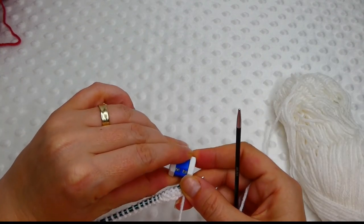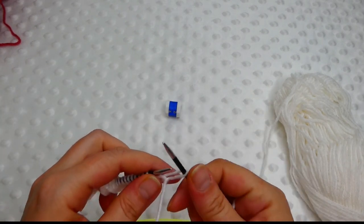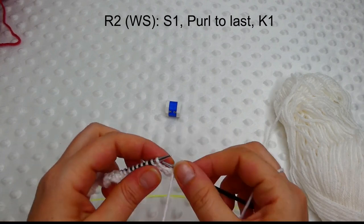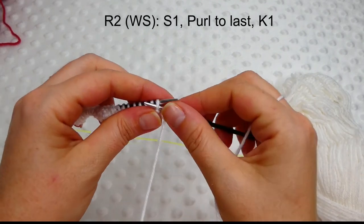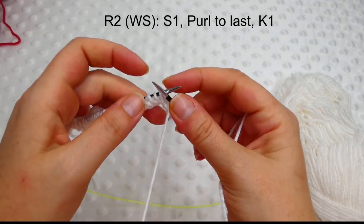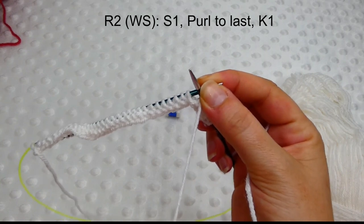Row number 2, wrong side row, slip the first one and then purl all the stitches. So we are working in stockinette stitch, so I'm just going to purl all the wrong side rows. Just going to purl all the way to the end, so stockinette stitch.